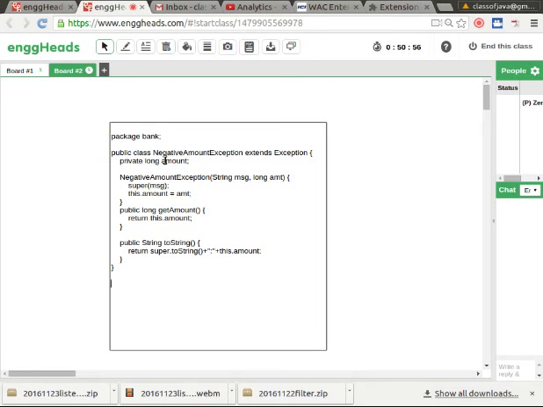Who is the user of this class? Account class? Current account? Savings account? It's a checked exception, so we'll have to have a throws clause. Where? See, now just think independent of whether this exception was there or not. Independently, you are writing the class called Account. You have to write a method called deposit. It takes a parameter, the parameter is amount, the type is long. What should I do? I should put a throws. If you give me a negative, it's not allowed.